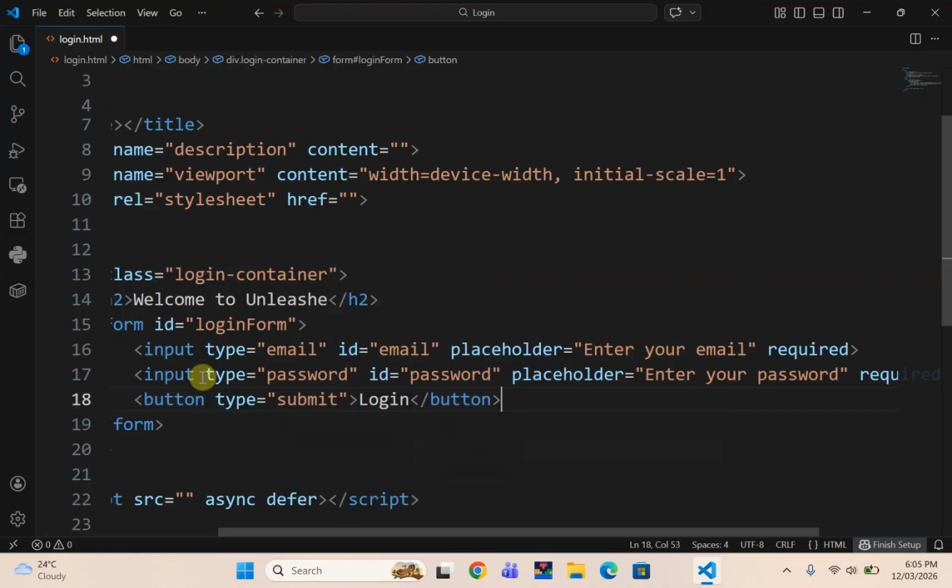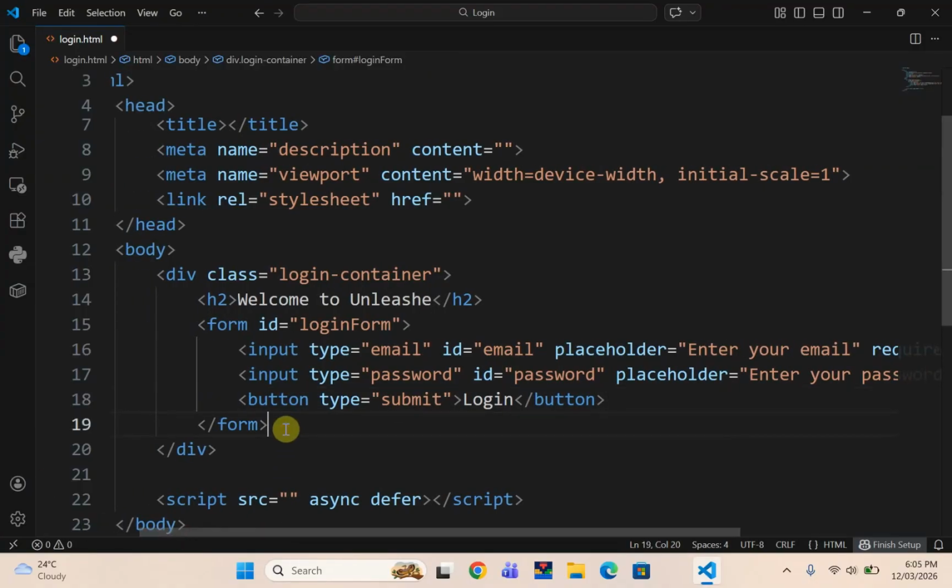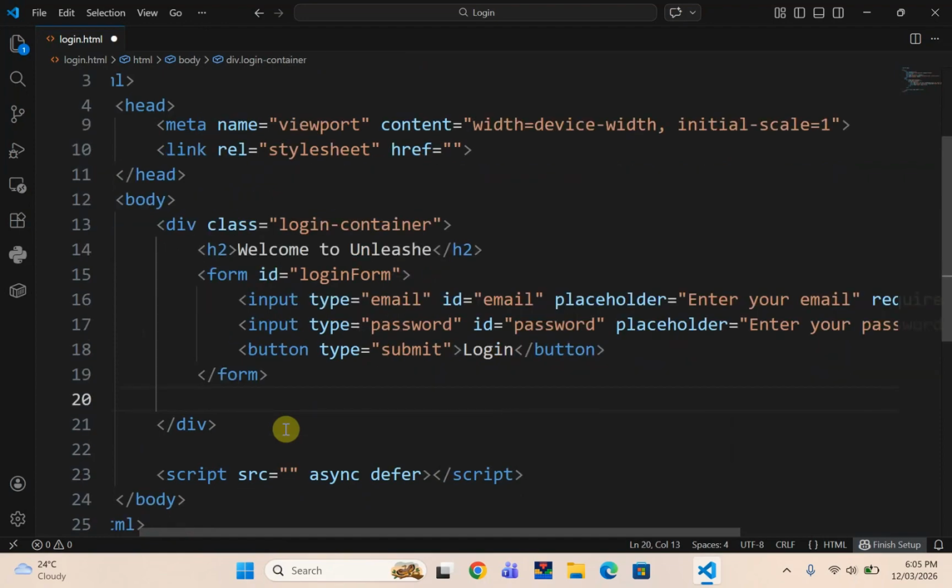So after that, we are out of the form. So after form, let's create a footer, for example. Let's use a div, and div class, let's make it footer.